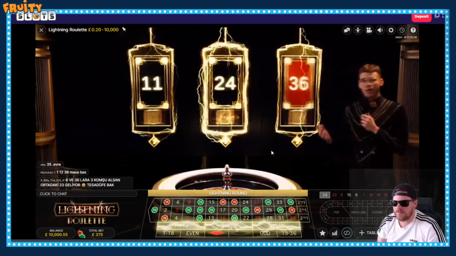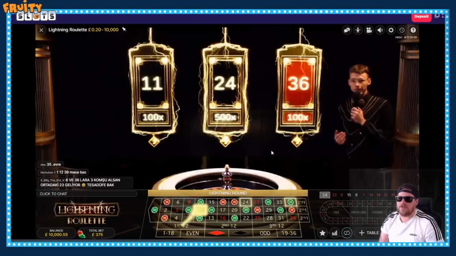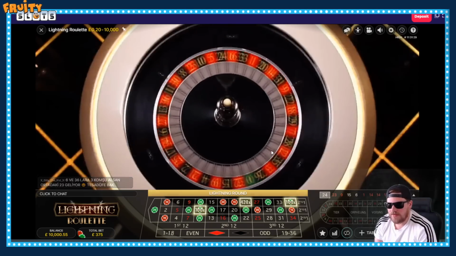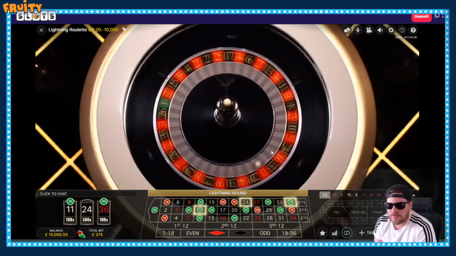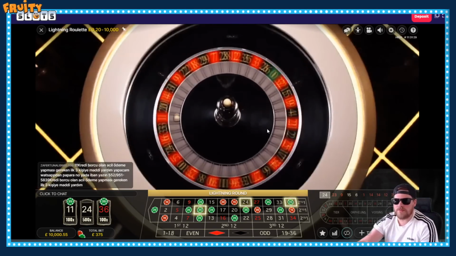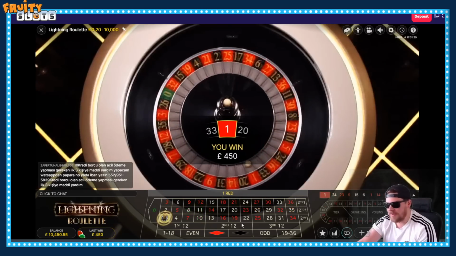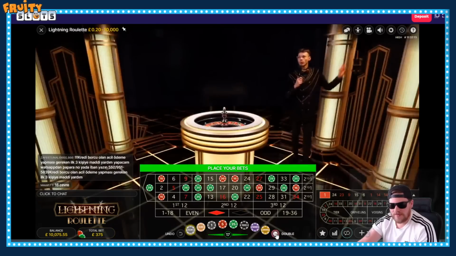11's jokes. 11 and 36. 11 is just jokes. 36 is as well. Come on. It looks. Oh, it was. One. We've got one. Ooh, it was on its way. Back to 450 again. Right. Last spin let off again.